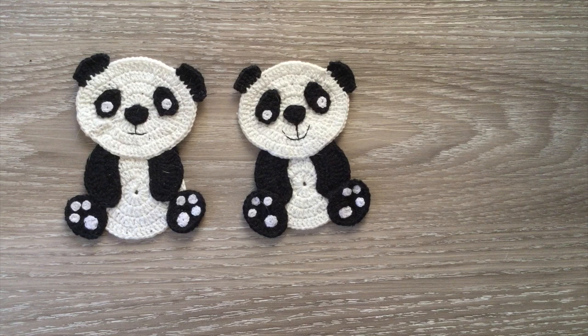Today I'll be showing you how to crochet a panda like these ones. You'll need black and white wool or crochet cotton. I use 4-ply cotton. You'll need fine white cotton for the spots for the eyes and feet. I'll be using 100 crochet cotton, or you could use small felt circles. You'll also need a crochet hook, sewing needle, and scissors.